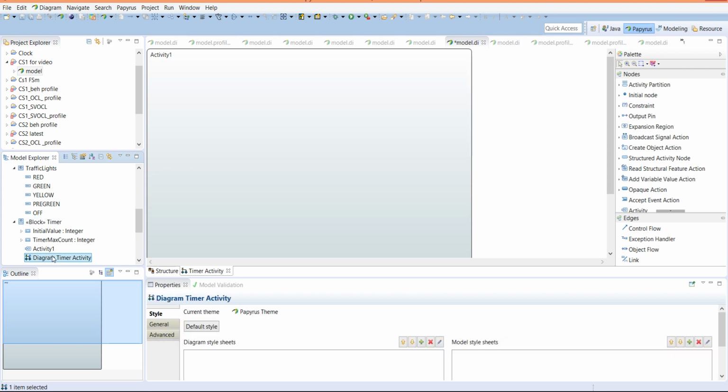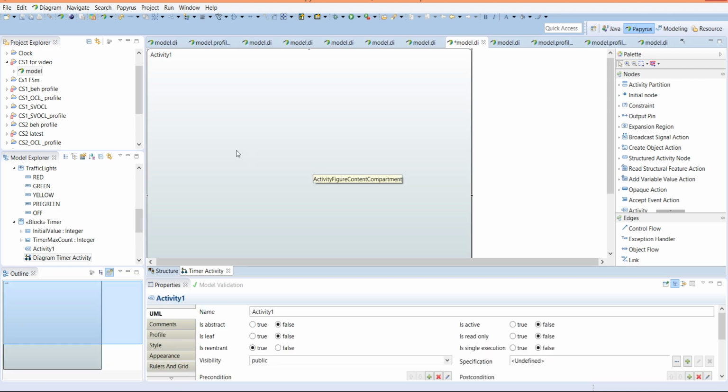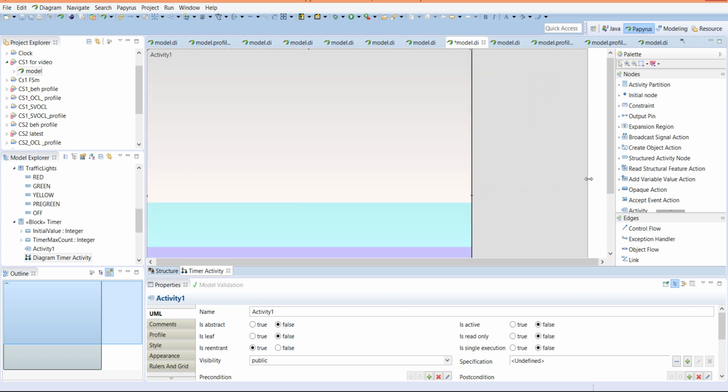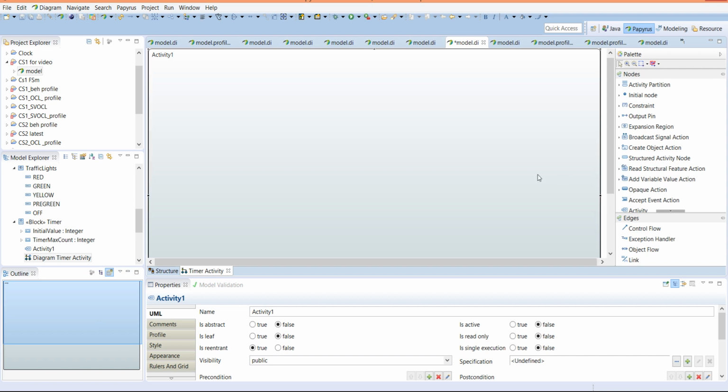Here is the UML activity diagram, timer activity, we have just created. You can resize your activity by just dragging it as much as you want. So your activity diagram has been created.